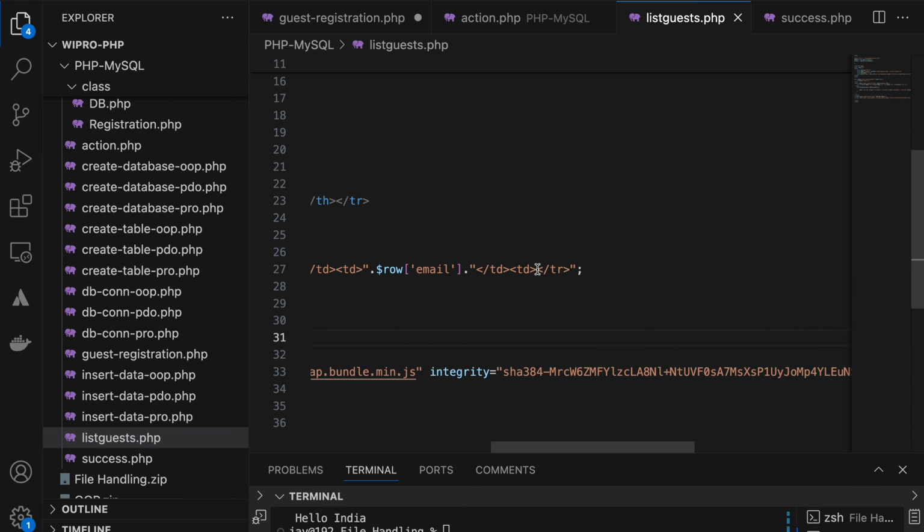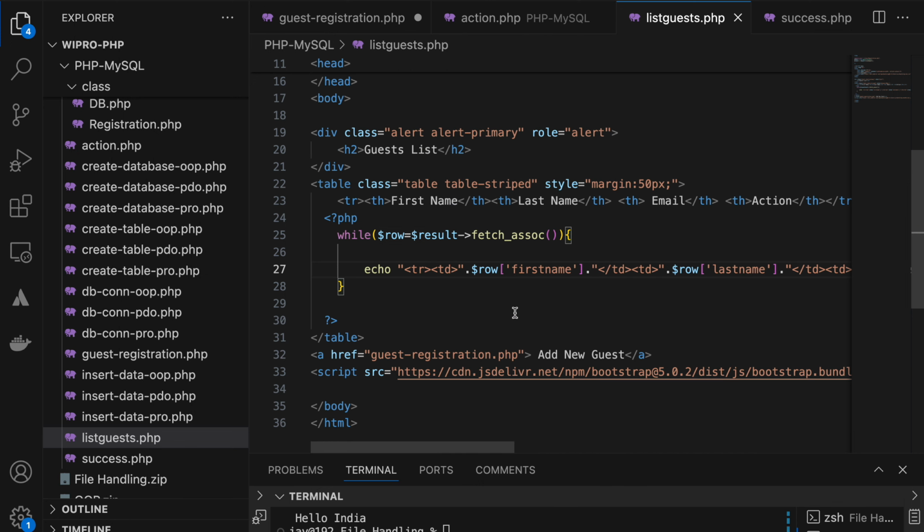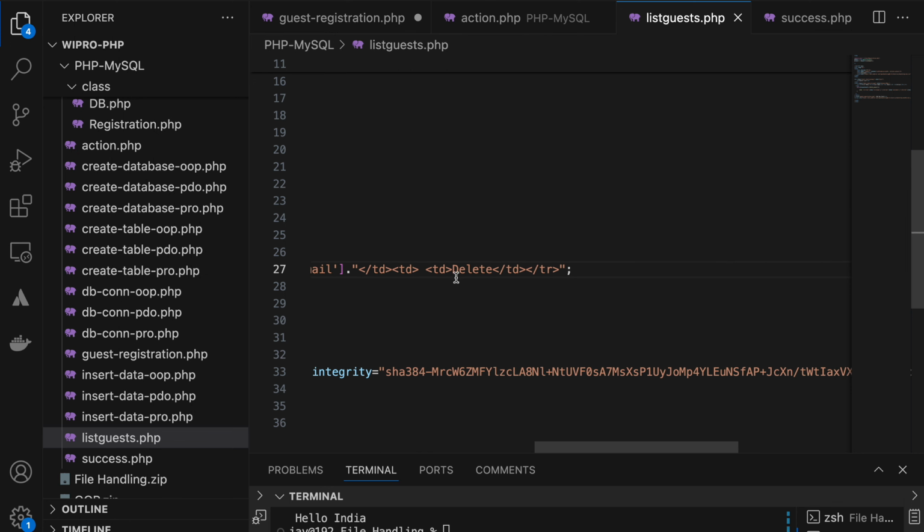And here I am putting td, delete, and that should be an a tag. Suppose you are just putting href equal to action.php.